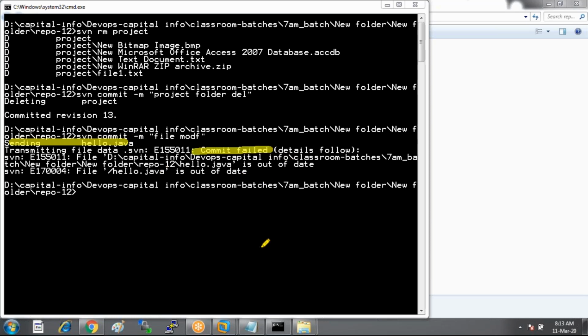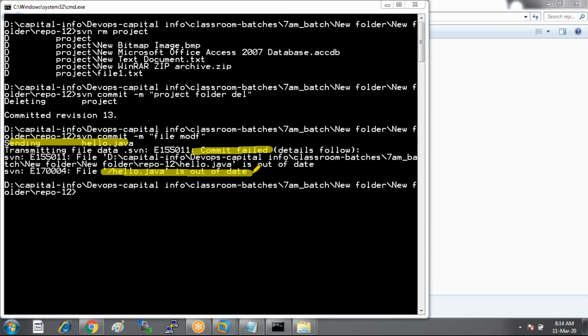Okay. So why is the commit a failure? Because your hello.java file is out of date. So what is out of date? Okay, our local repository is not up to date with the server. Now, what is the server repository revision?